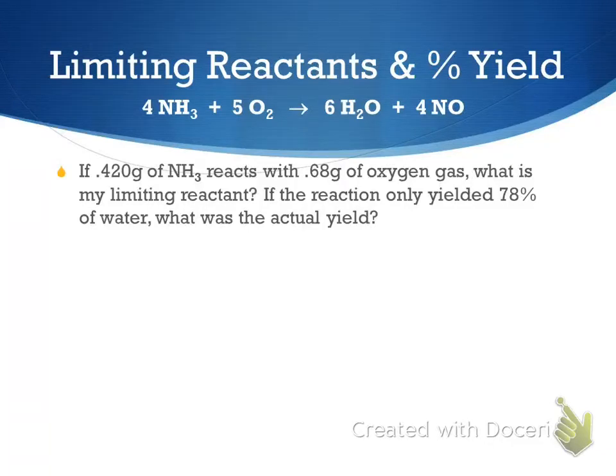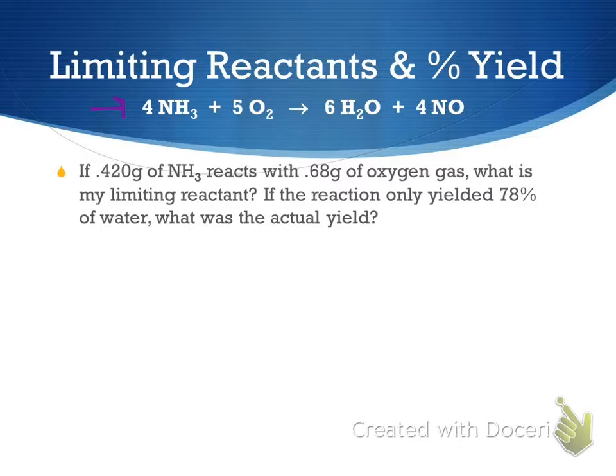Okay, so today we're going to do a little bit more practice with limiting reactants, and we're now going to account for percent yield within our limiting reactant problem. So I gave you the balanced chemical formula here. Okay, so go ahead and get that written down, and then we're going to look at our problem here.